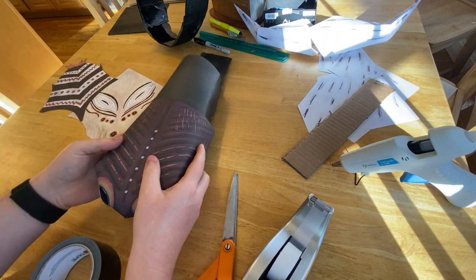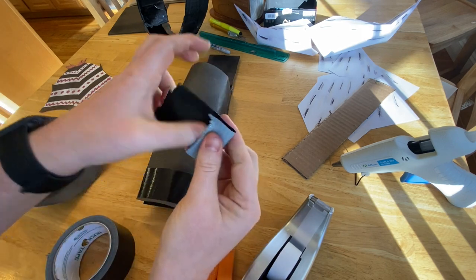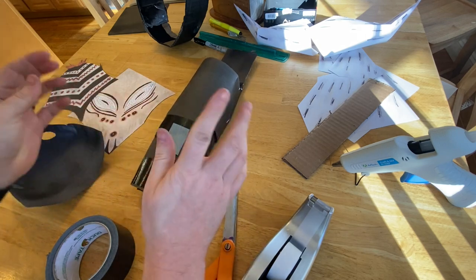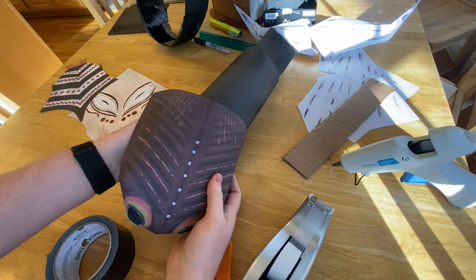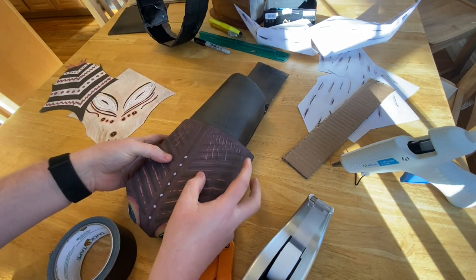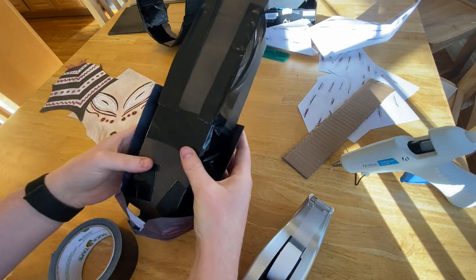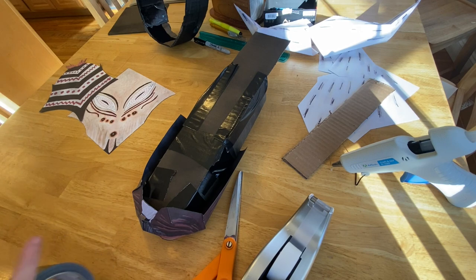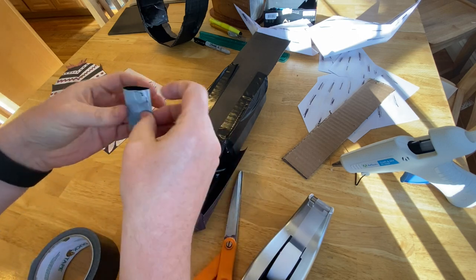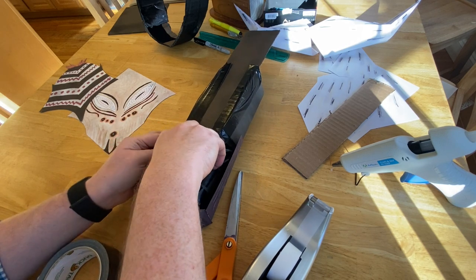Back to attaching the nose. To help me center things, I'm going to roll a piece of duct tape and just put it in the center to hold it in place. I'm going to put the nose on — I want to make sure it feels pretty centered before I push it down. Once I've got it centered I'm going to push it down to connect. Underneath here I'm going to make some connections with duct tape just so it feels sturdy. I'll most likely end up doing hot glue after the fact to confirm these connections.